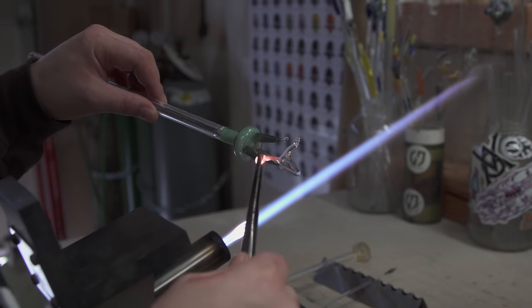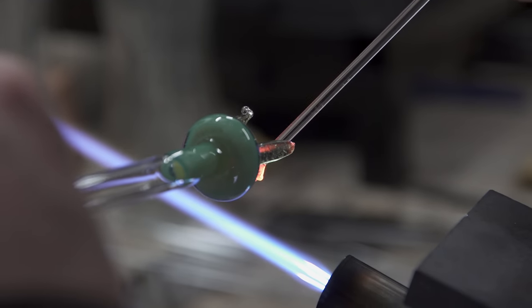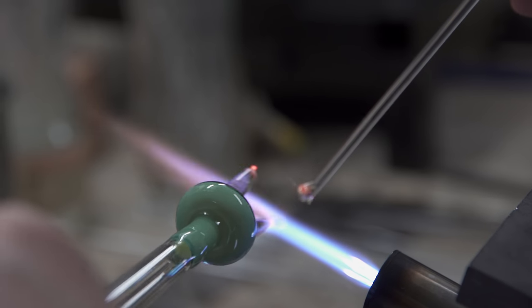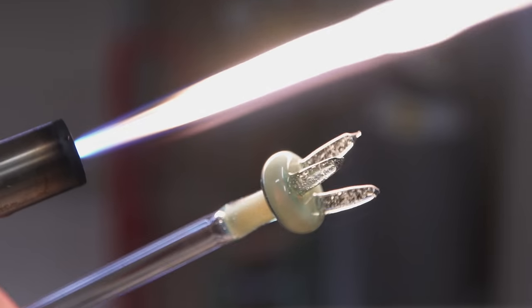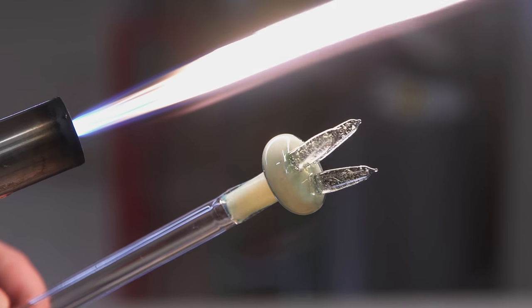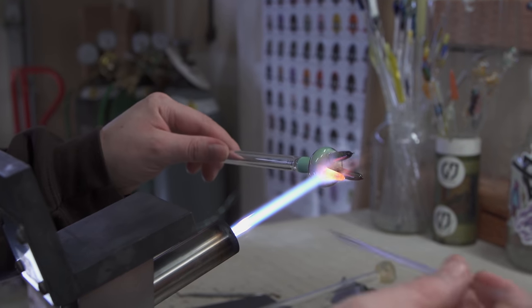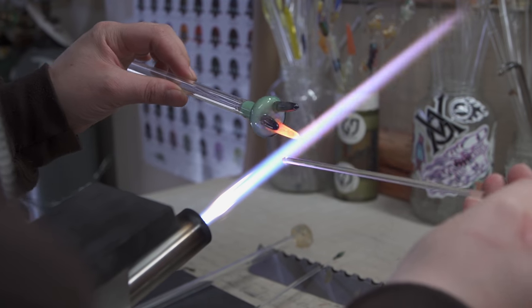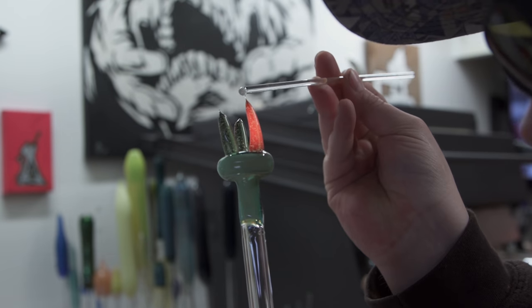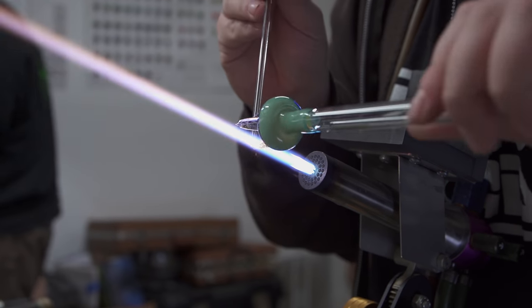There's lots of different ways you can pull a horn. I find that the best way to do it is in multiple steps. Don't really go for the full shape all in one, especially when you're doing symmetry, because it's really hard to do the same motion right next to the next one. If you do them in smaller steps, it makes it easier to make little adjustments on the next one. So I'm gonna pull it down into a smaller taper there, just eyeing it each time. Trim a little bit of excess off if you pull it too much. And once I've got these rough shapes, I'll go back and do the final pull on all of these tips.